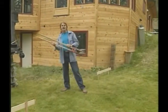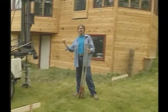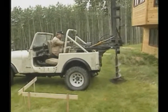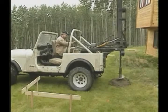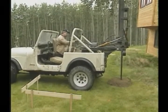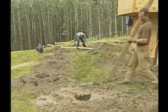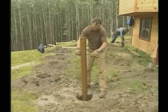Now this tool's fine if you've only got a couple holes to dig, but since I've got 25, I highly recommend this rig. Well, I don't know about you, but my back isn't getting any younger, and besides, this can even be cheaper than paying someone to dig by hand. This rig goes for about $100 an hour, and the job took an hour and a half. The drill rig leaves some loose soil in the bottom of the hole, which you'll need to tamp down.